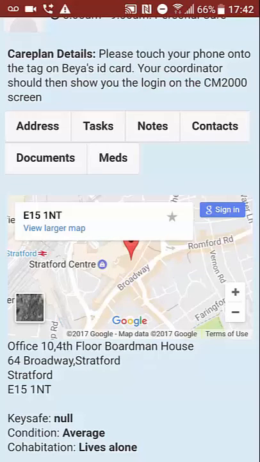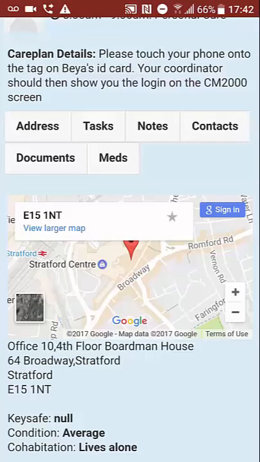Likewise, if we say that the condition of the house is good, but you think that the condition of the house is bad, we need you to inform us by emailing professionals@live-care.co.uk or texting your coordinator. Again, cohabitation. This means how they live, who they live in with. By default, the system says that the service user lives alone.